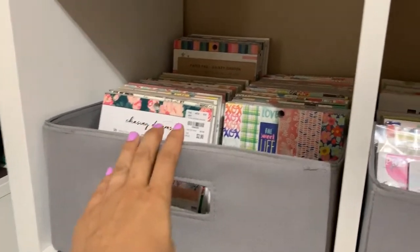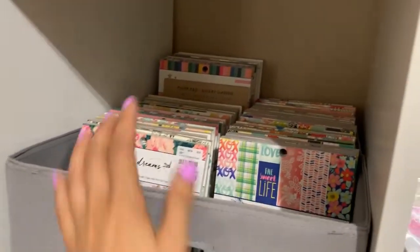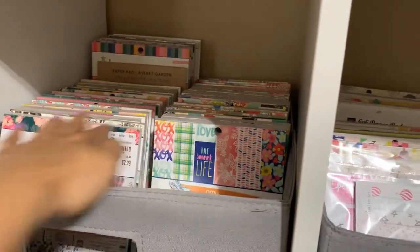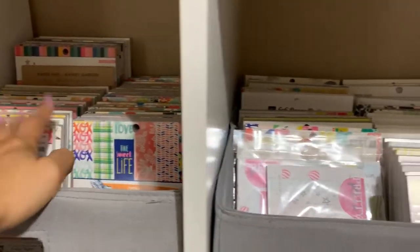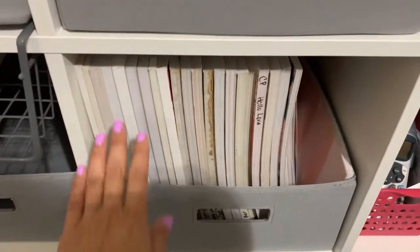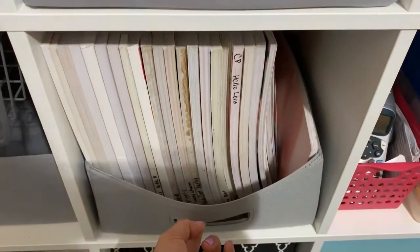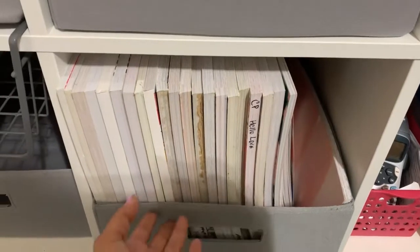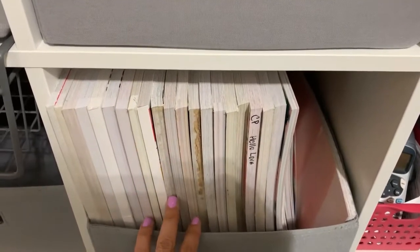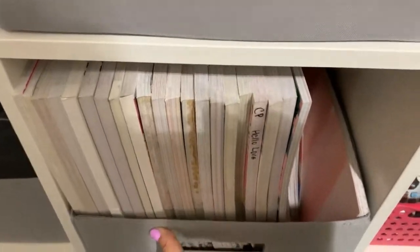It's very heavy, but I would just stand here and kind of flip through them. I like that they can go side by side. And then I have a second one right here. I did purge and went through — these are all the 12x12s I have left. It's super heavy. They stand up better and don't bend as much than just sitting on the shelf, but this is really hard to get out.